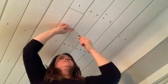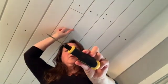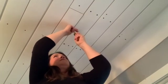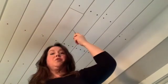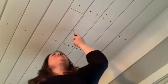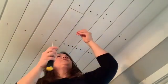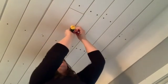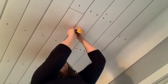So this is the awl I was talking about. Super pointy little tool. It's really convenient. I have plaster walls, and I have found that starting things in the plaster walls works really well with this too. So just kind of twisting it in just to get it started. Now I've got my little screw, and I'm going to get this twisted up.